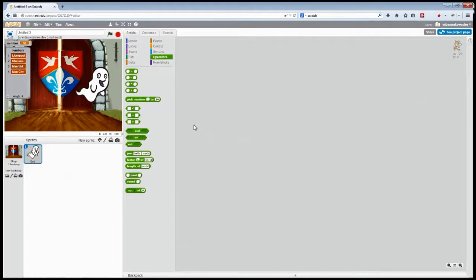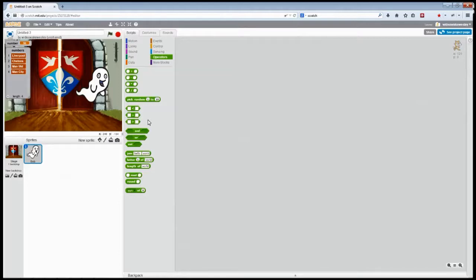So that's when you make use of blocks like these equals blocks. And you might have a variable called score that holds the value of the number of goals that have gone in. So you would put that in the first bit, and you might have equals 5 in the second bit. And then you can have an if block that says if score equals 5, then end game.